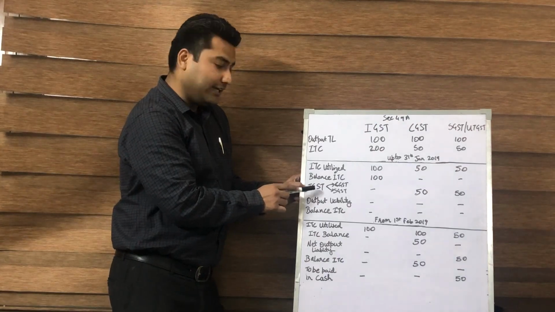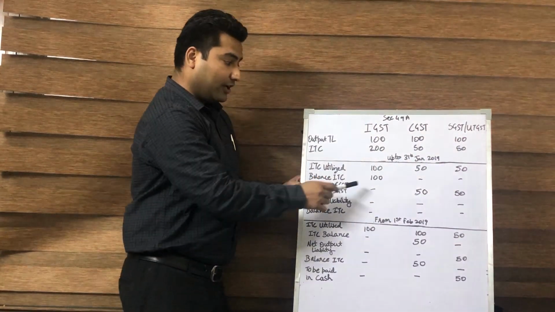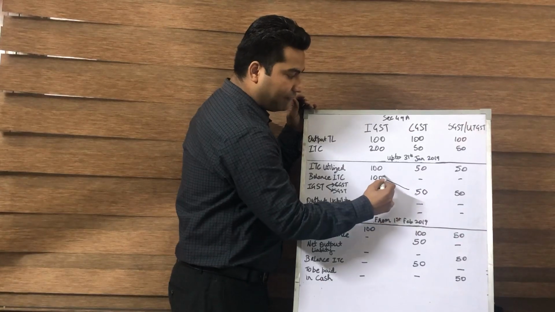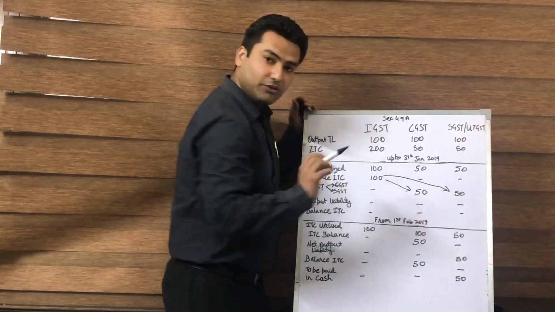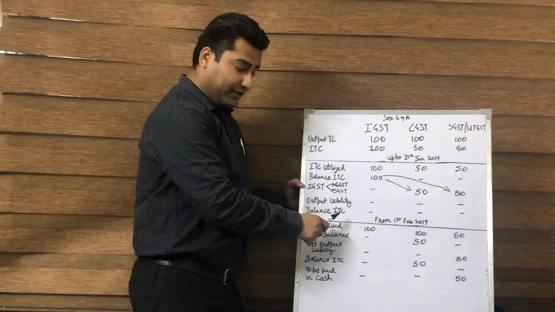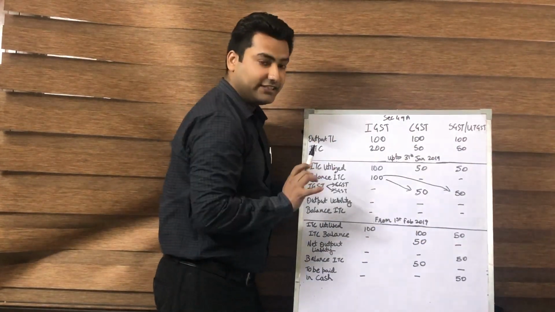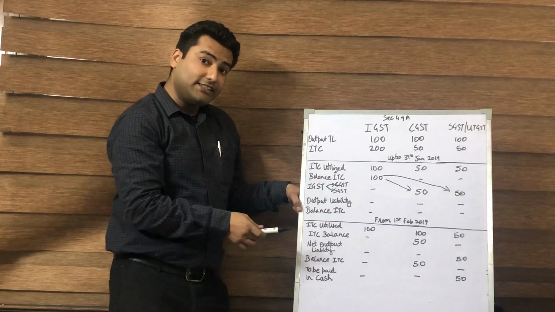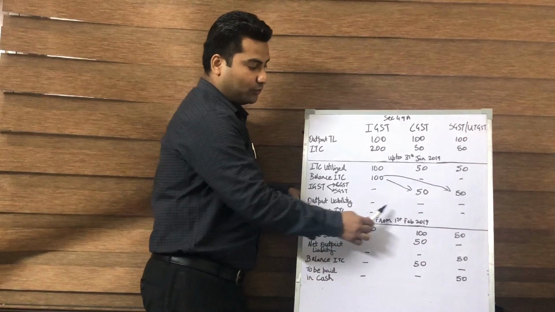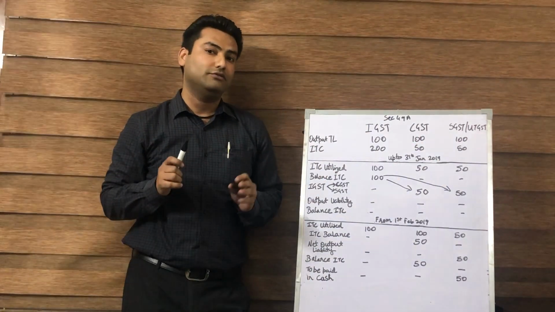This credit of IGST can be utilized towards the payment of CGST, then SGST. So out of 100, 50 rupees has been utilized over here and 50 rupees has been utilized over here. So in a nutshell, my output tax liability would become 0 in all three cases on account of IGST, CGST and SGST. My balance ITC left in my electronic credit ledger has also become 0 on account of all three. This used to happen till 31st of January.